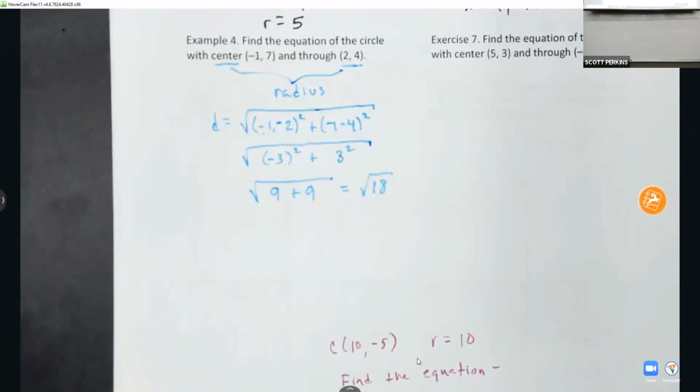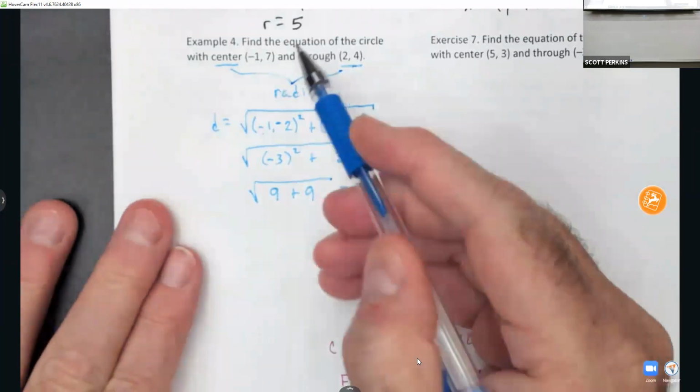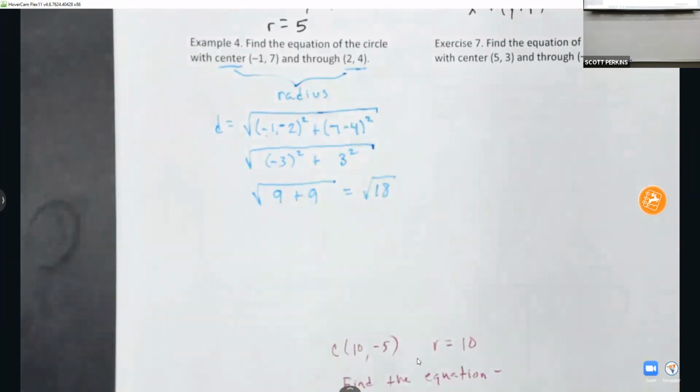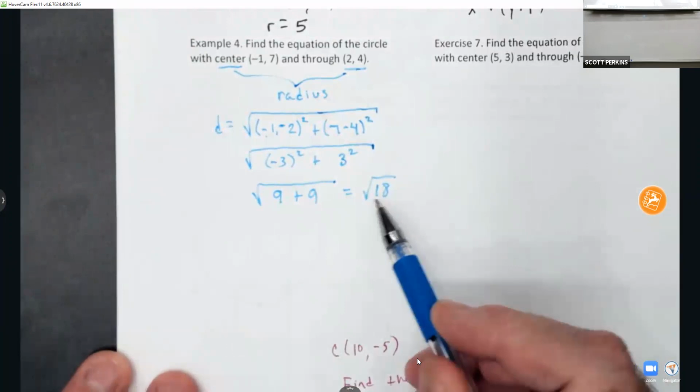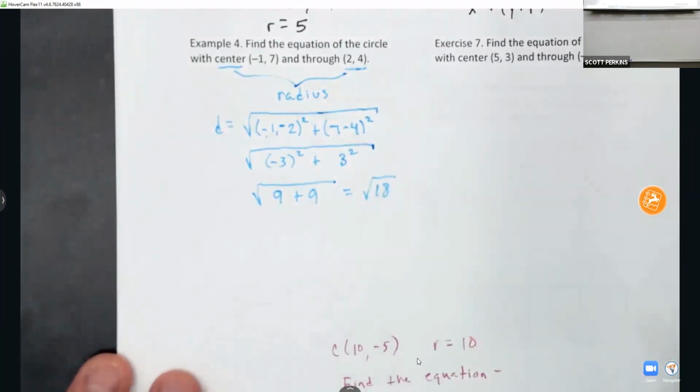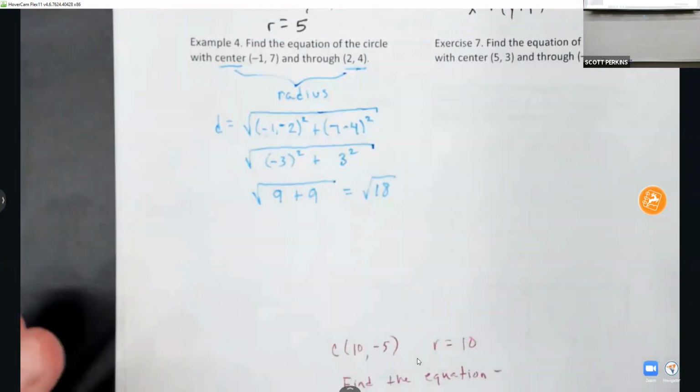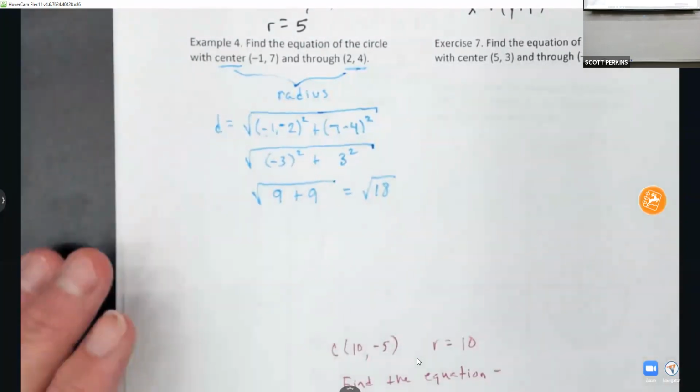Now, if I was just asking you what the radius is, if that's all the information I wanted, at this point, you'd simplify that radical. 18 is 9 times 2. But I'm just going to give you a little piece of advice. When the bigger question is to find the equation, I don't want the radius per se. I want the equation. I'm just going to save myself a minute. I'm going to leave it because I remember in the equation it's r squared. So I don't really have to undo the square root. But if you did that, that's fine. It's not going to change the answer.